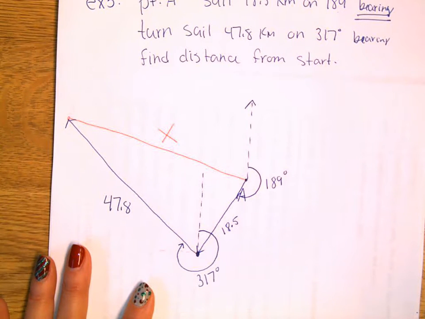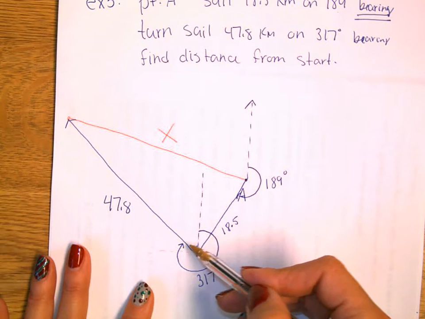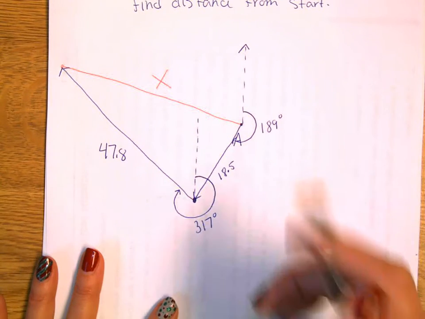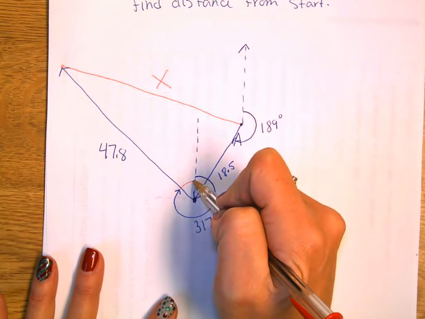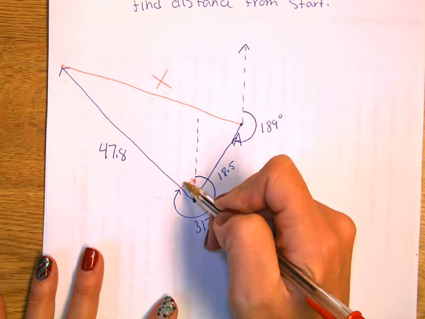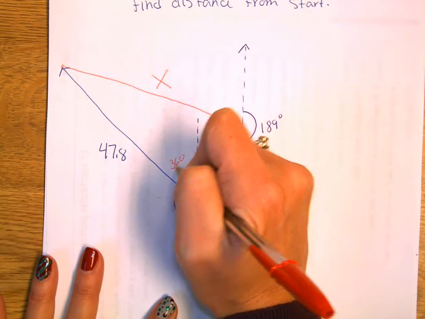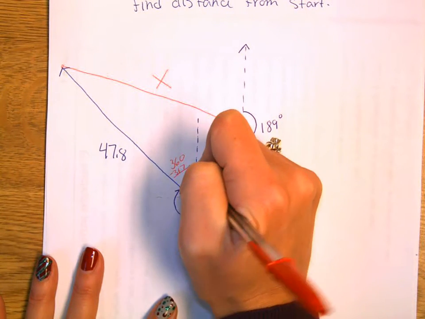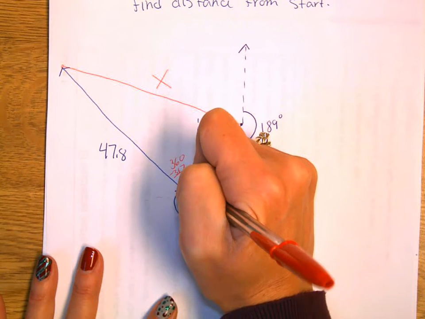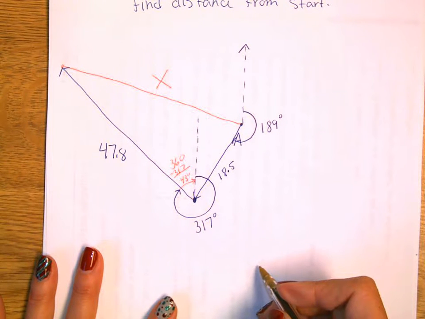Once we figure out this angle here, you will be able to find the angle that's chopped up down here. You're going to find it in two pieces. One part is easy to find. What's the easy part to find? 360 minus 317. Yep, this part's easy because that makes a full circle. So this side of it's going to be 360 minus 317. And what does that come out to be over there? 43. 43 degrees. The other side is going to be found with alternate interior angles.